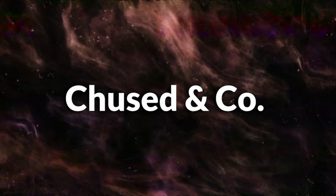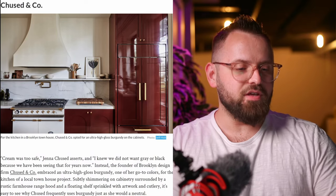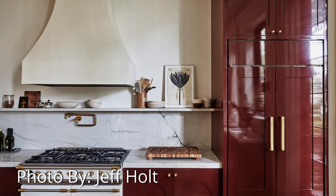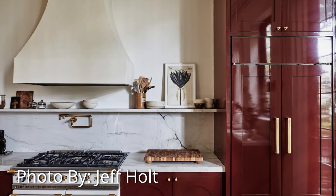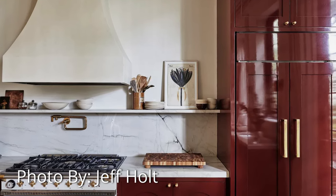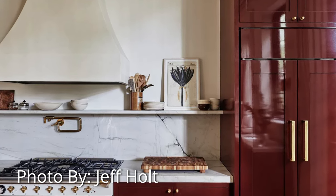Now we're getting something really interesting with this third example by Chouste & Co. What's cool about this one is another high gloss finish, and there is sort of an off-white theme going, but what we definitely see is a high gloss burgundy. It's not a vibrant red, not a terracotta orange — it has this mix between red and brown, like a classic burgundy. Apparently this is a signature for this designer, which I think is really cool. Even the stove and range has an old school aesthetic to it. This one really speaks to me.